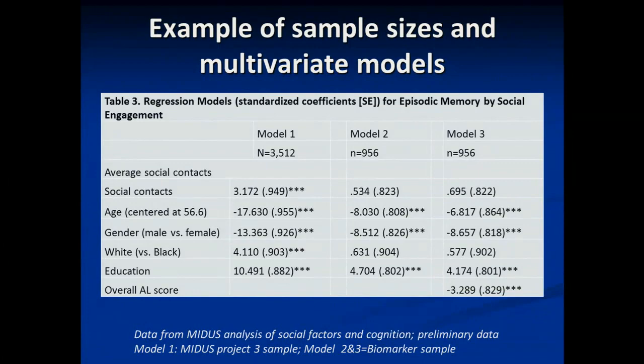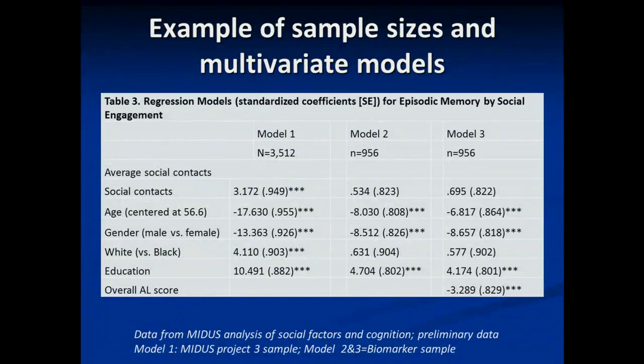The conclusion that we came to when we looked at this is likely that there's much less variability here. So remember, in order to see an association, you need variability. So it could be that the people who had the wherewithal to come to this more invasive test, which was a lot more invasive, they had to spend overnight, they had to travel by plane, are already people that have considerable social contacts. They're not isolated people. So you don't have that variability.